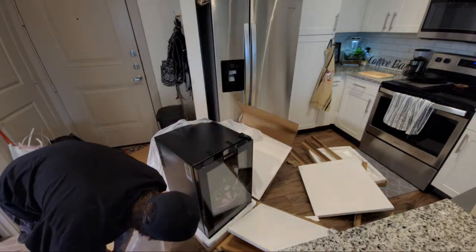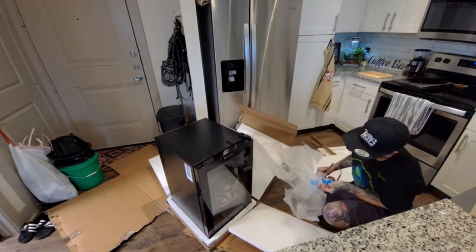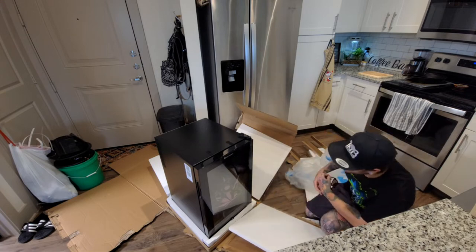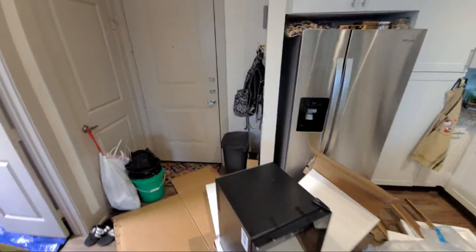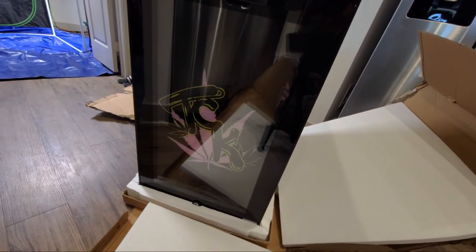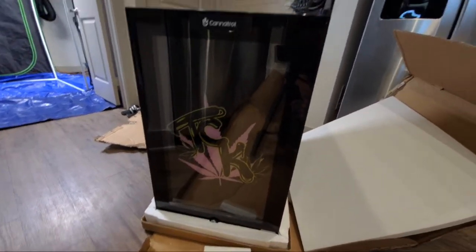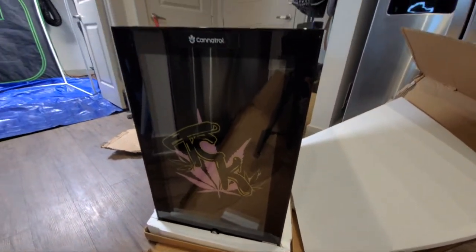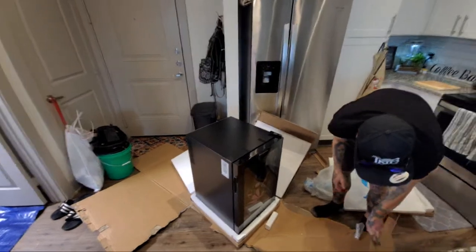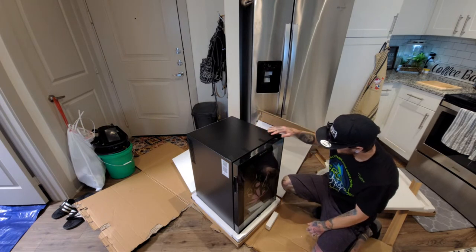Oh, that's so cool. Oh man, that is so cool. You see it? I gotta take my glasses off. That is so cool. So it's tinted, and it has my logo on it, which is really freaking cool, man. This is just too neat. Yeah, you can take it down to show. Oh man. So there it is. There's the Cannabis Chronicles logo on the Cannatrol. Oh man, that is so, I'm blown away. Thank you guys so much for this. Man, I cannot wait to showcase this even more. Wow. The TCK logo is still one of the coolest things, but this is freaking, man, thank you so much, Jane and David.